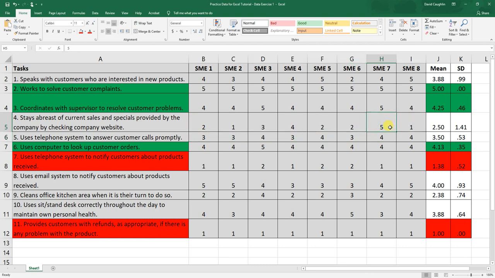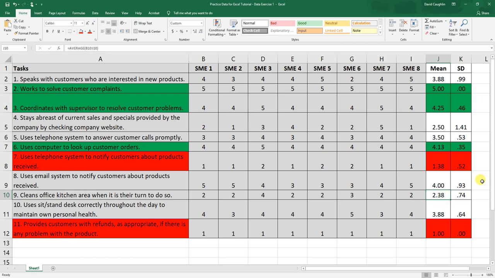You can see this reflected in the scores here. Some people think this is a really critical task, other people say it's not critical at all, and then we have pretty much everything in between. So that's why we have this large standard deviation. And then here we see that the mean for task number 9 is a bit lower, indicating it's less critical, and the standard deviation is lower too, notably lower than task number 4. So this would indicate that there's better agreement that this is a bad task.